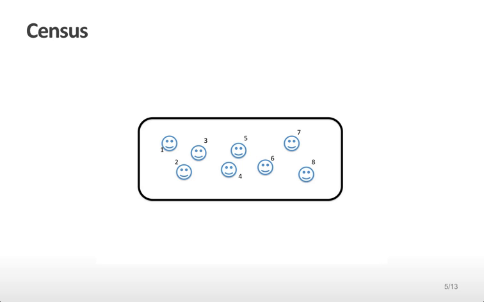In a census, you measure each of the individuals. I've indicated the individuals that have been measured here with blue. Since we measure the variables on all individuals, there is no inferential problem. In other words, we don't need to use a small subset of these individuals to say something about the larger population.